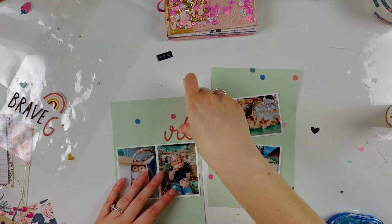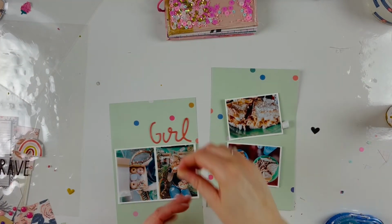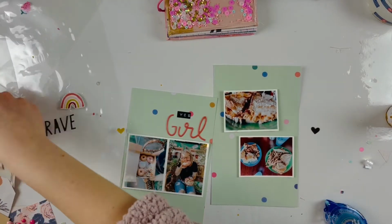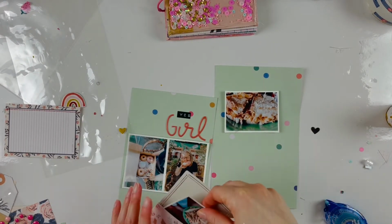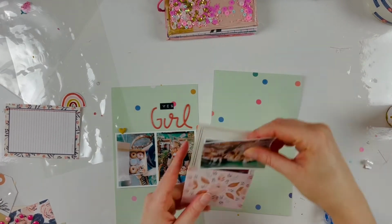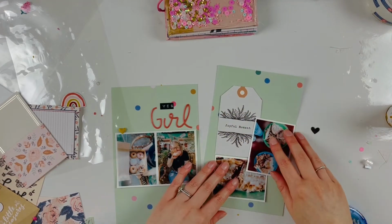As you can see on this trip, we had lots of donuts. It was grand. That's basically what this whole album is, just a bunch of donuts. And I have no shame in that. So I used my Dymo label maker and just wrote yes. So it said yes girl, because I'm chomping into that donut. So that's what I did there.